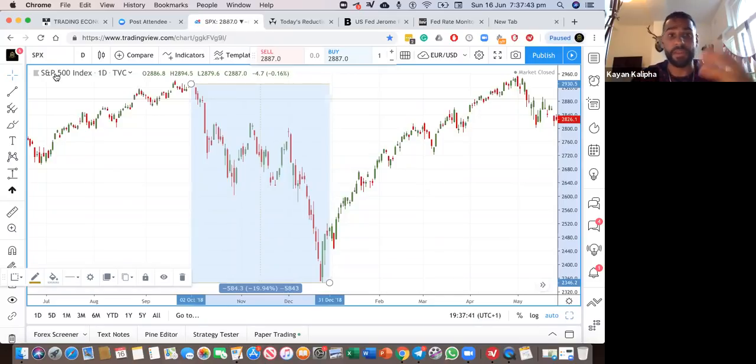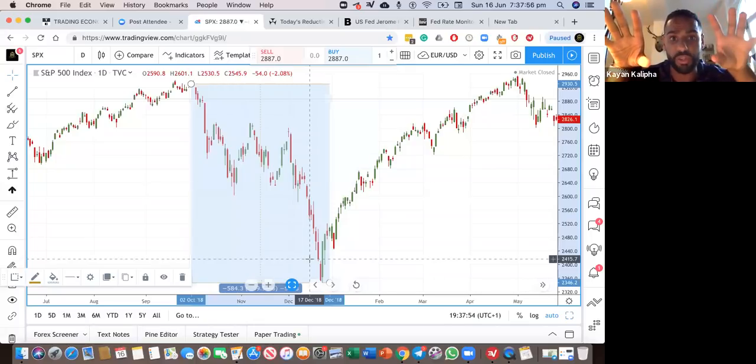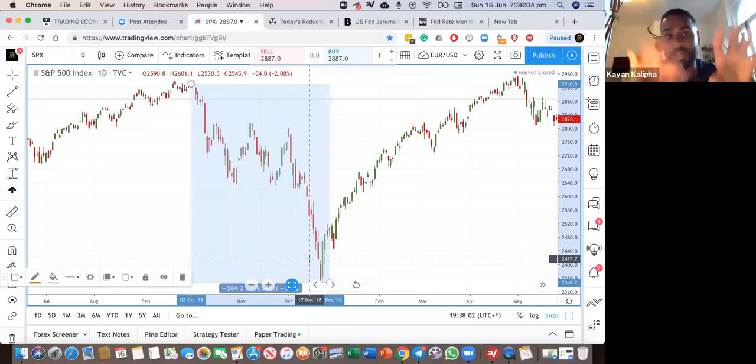Because remember, if I'm an investor in the United States and stocks are falling, as we saw at the end of 2018, I want to take my money out of the United States and I want to park it into Japan. Remember, in order to do that, I sell my stocks, I hold US dollars. And then remember, to park my money in Japan, I have to sell my US dollars in exchange to buy Japanese yen. And then I can use that Japanese yen to buy Japanese government bonds.